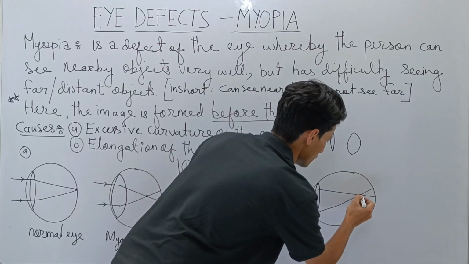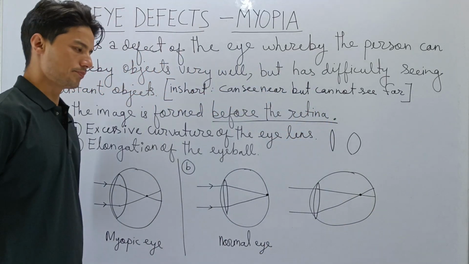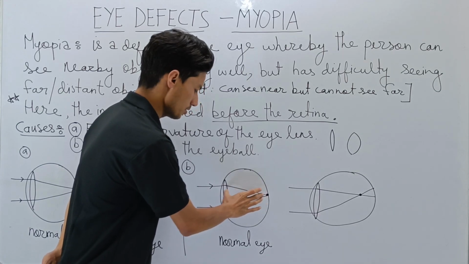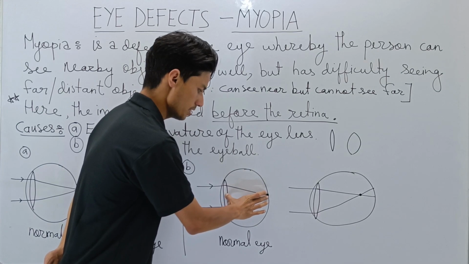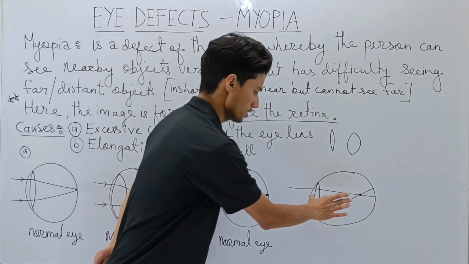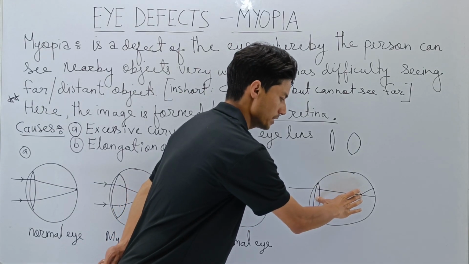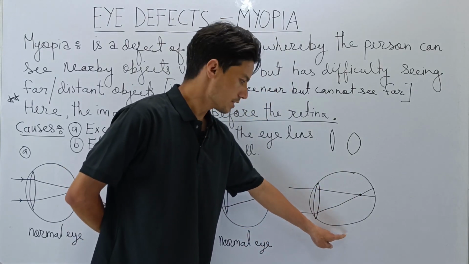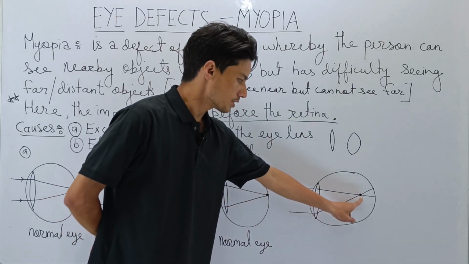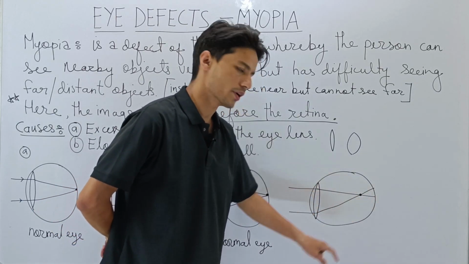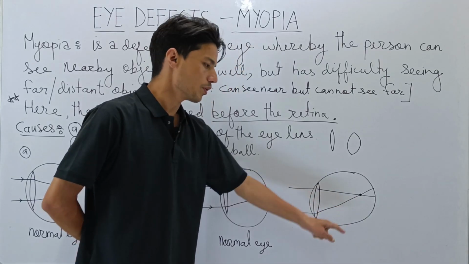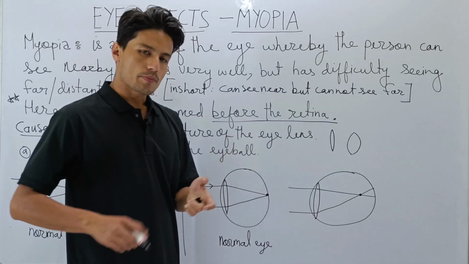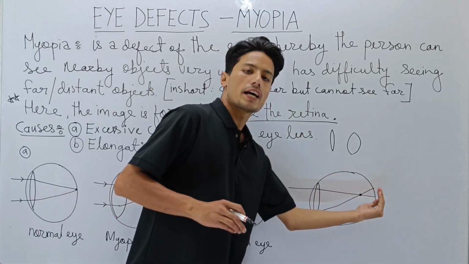Okay, now you see. So at this distance, okay, for the curvature of this lens, they should be meeting here. Okay, so since the curvature of the lens is same, it is meeting exactly at this. Okay, but with respect to this eyeball, since the eyeball is elongated, see, this is not the retina. The retina is behind this point. So this is the case for elongated eyeball. If the person has elongated eyeball, then this is the case. For a person with elongated eyeball, the retina is a little behind.